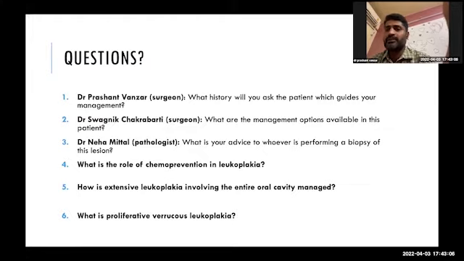Otherwise, if it is completely homogeneous, then I would like to keep the patient under observation and do some laser treatment to the aggressive looking lesions. But of course, not an aggressive surgical resection for removal of the entire tumor. So it will vary from patient to patient depending upon the lesion characteristics. I will concentrate on observing the abnormal looking lesions, because the entire mucosa will have different characteristics. So I will keep the patient under observation and follow up the patient.